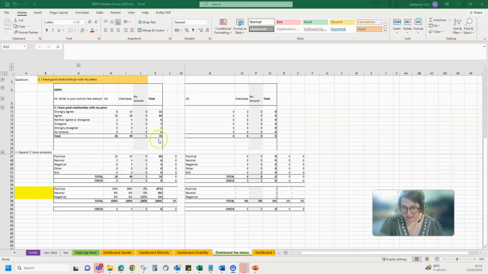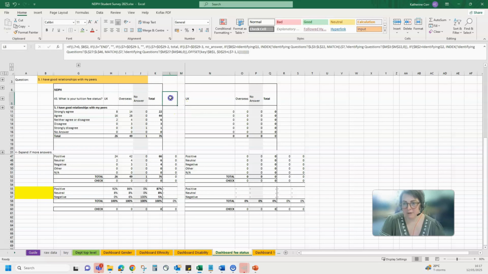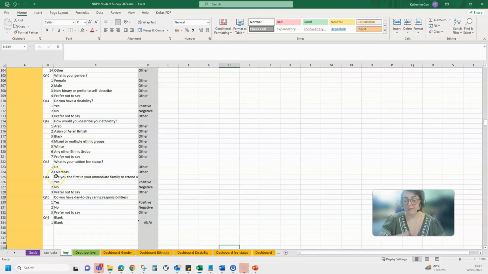So there's some funny formatting here, and I know the reason for this. It's something that you just get to know once you've used the dashboard for a little while. Basically, there aren't enough answer options in here, and this gap here is unformatted, if you can see. So the underlying spreadsheet expects there to be at least 3 answer options for it to function. And because I forgot to add in prefer not to say when I set up the survey, it's doing some funny formatting. So what we do is we just add it in after the fact so that it fits into the structure.